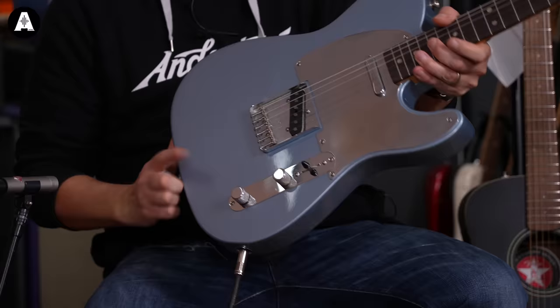But this has got a rosewood fingerboard. Wow. It's got a maple neck, locking Fender tuners. Oh, cool.